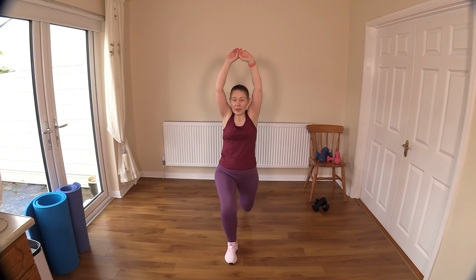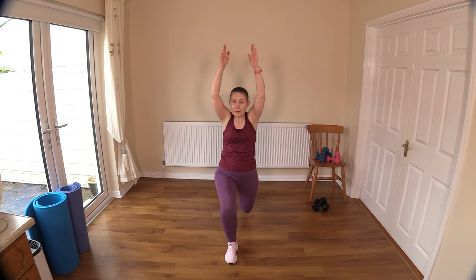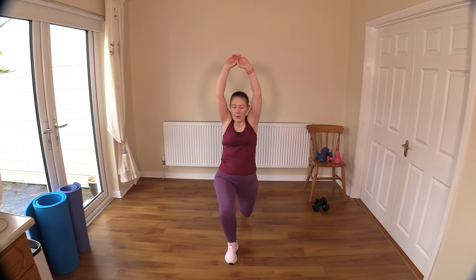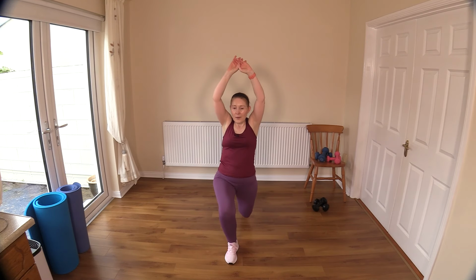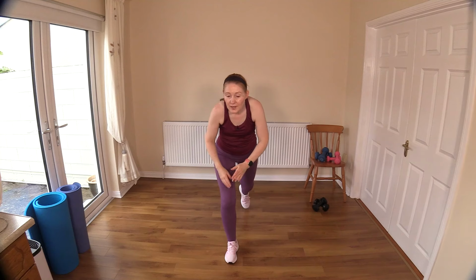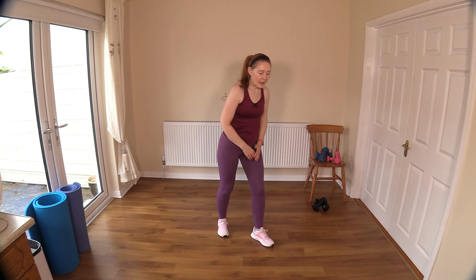We spend so much of our day in a seated position. That means our torso, our trunk is in a very crunched up position. So let's do the opposite, while we stretch out our hip flexors here and our quads. Come on up out of it. Again, I would advise you to repeat that.